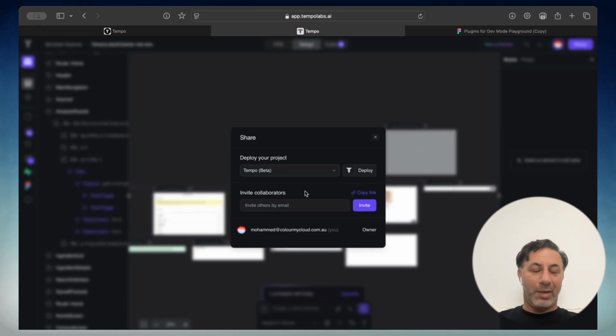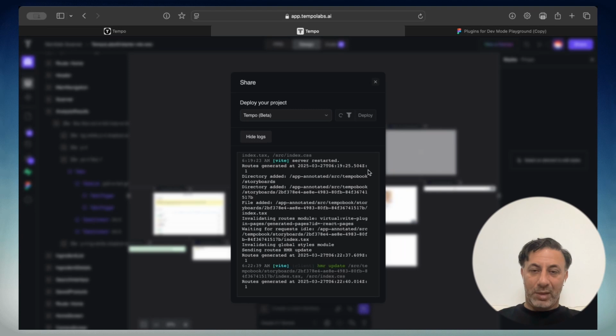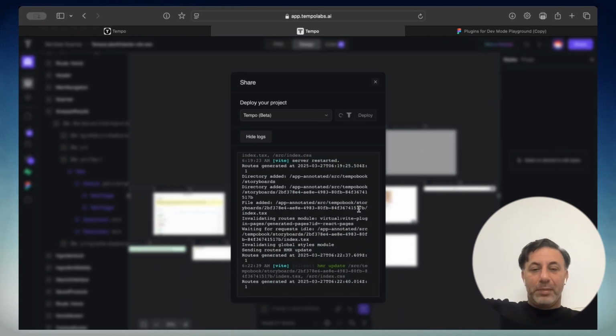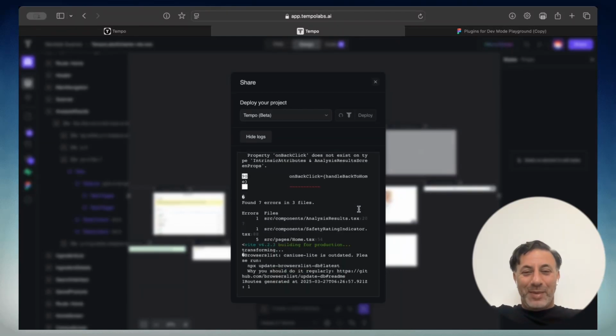I guess they're going to have the Supabase or something else in the back end for deployment, but they're obfuscating that so you don't have to worry about it. If I hit deploy, let's see what it does. Not that it's working, but let's see what it deploys.